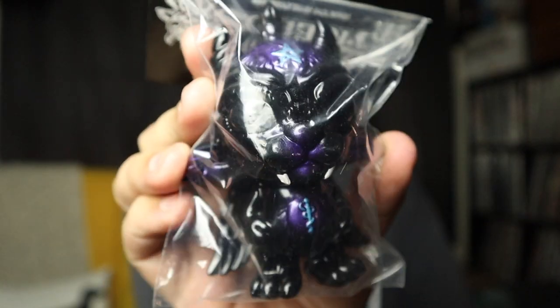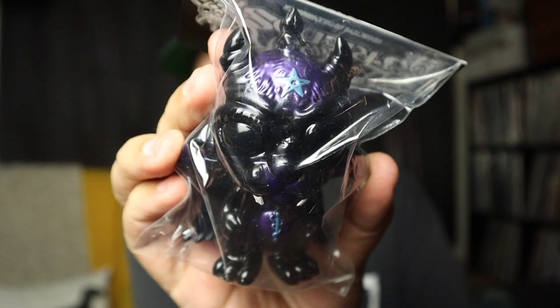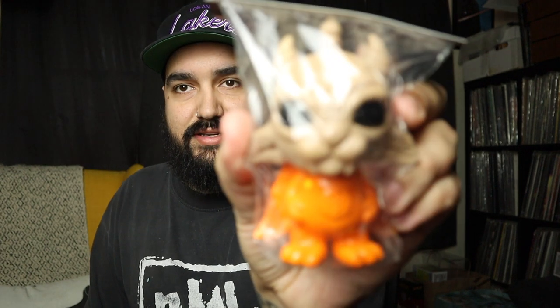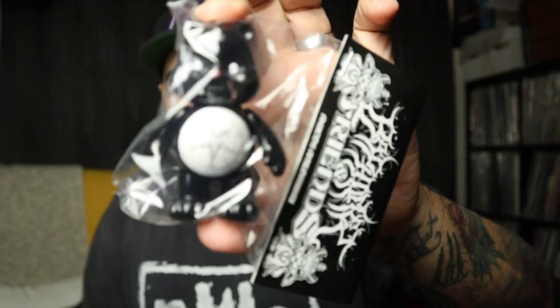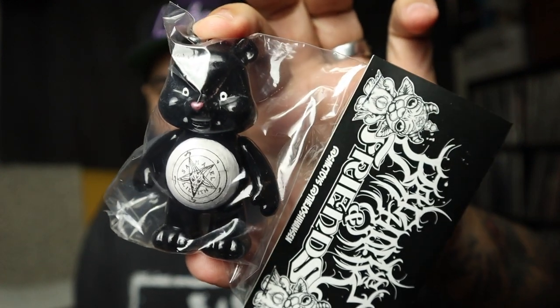These are by an artist named Josh Hansen and they're so adorable. These are the Baphomet and Friends — they're like little cat Baphomets. They're adorable cool little vinyl figures. This one is painted like Sam from Trick-or-Treat, which is one of my favorite horror movies of all time. This was actually the first one I ever picked up. I recently picked up the black and purple one, and also this new line he started — little bears with sigils on the front, like a Baphomet and an inverted pentagram on this one.